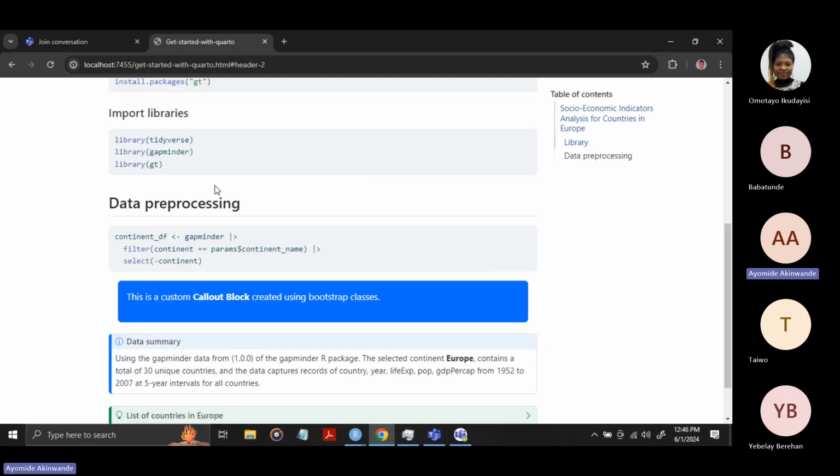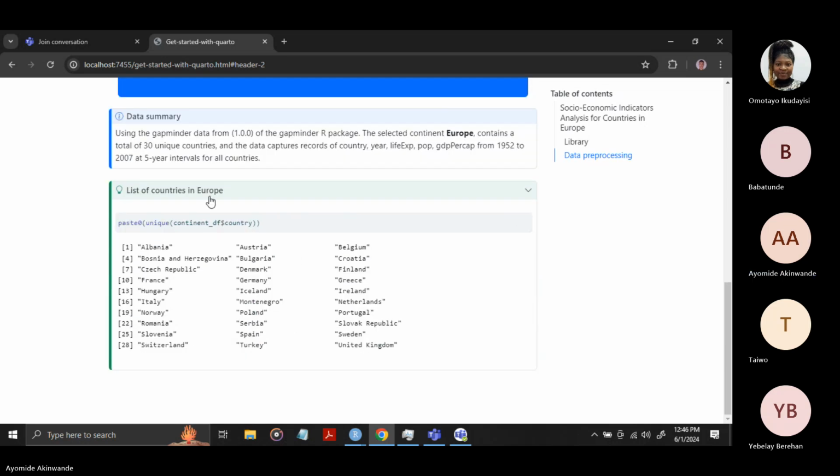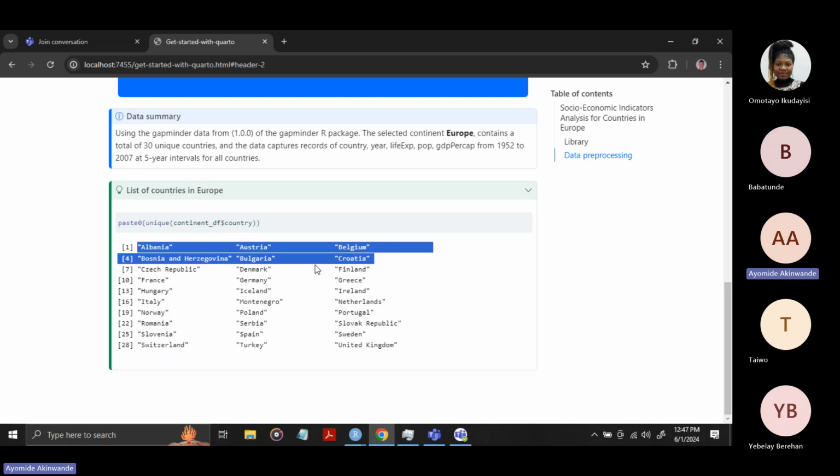So we have Europe in the first header title. We also have Europe in our data summary. And when we click on this colored block, we can actually see that it is only countries in Europe that are included in our output.